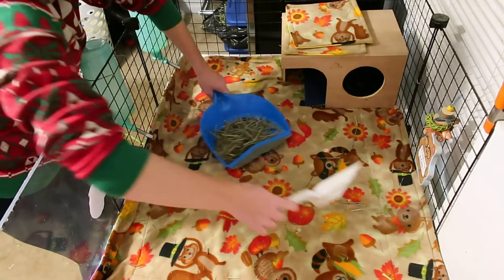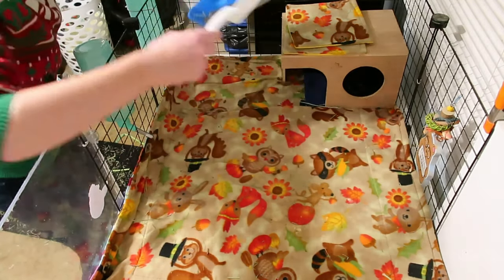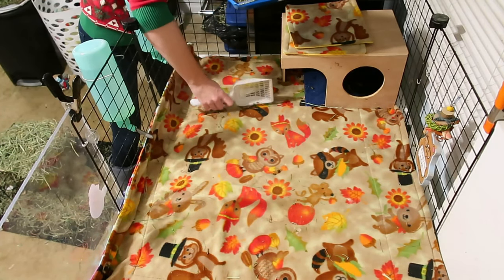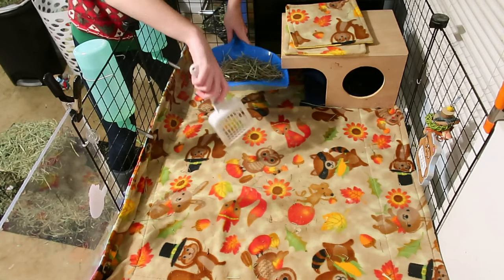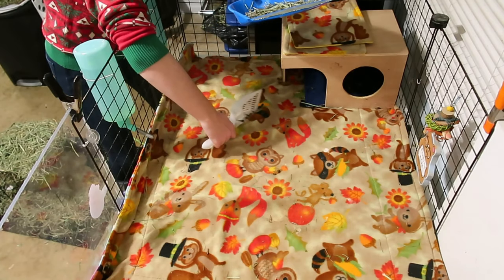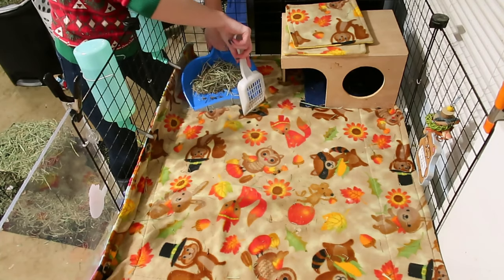There will be some talking about what I'm getting the pets for Christmas. I'm gonna be doing what I'm gonna call a mini makeover, but really kind of a big makeover in the pet room. I guess it is a mini makeover. It's more of the decor, not necessarily the layout or anything. So I'll be doing that. What else am I doing?